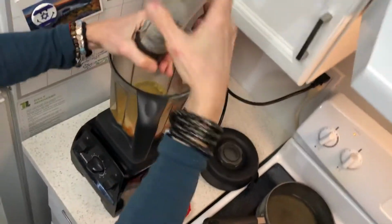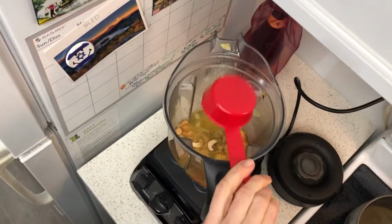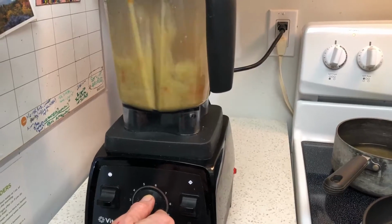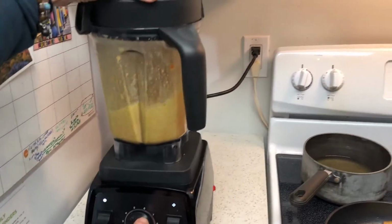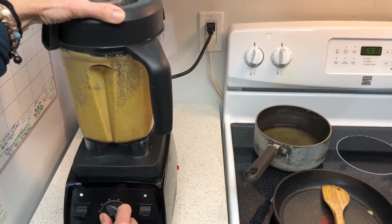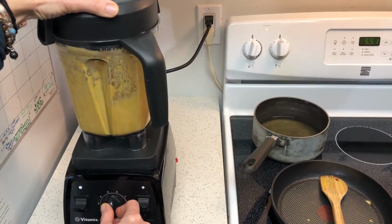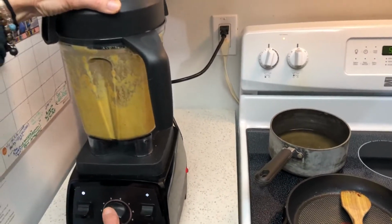Salt, and over here with our pepper. Oh, and our cashews. Blend it up, making our dressing for our chickpea, pasta, and broccoli dish. So you just want to do it a little bit slow because it is quite warm. Make sure all your cashews are all ground up. Going to be a little bit hot.